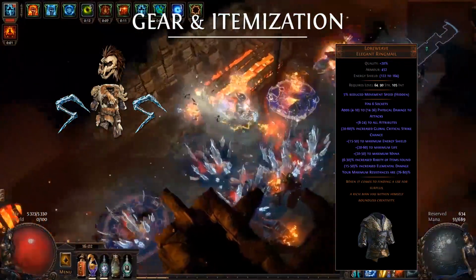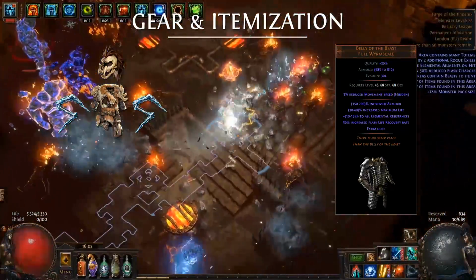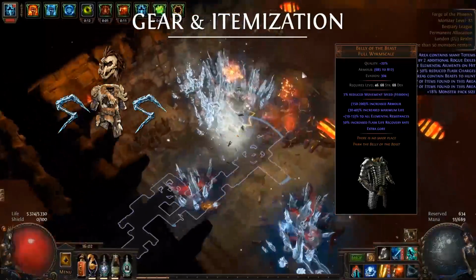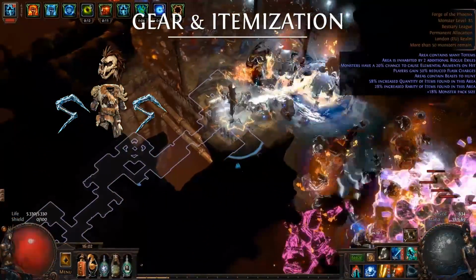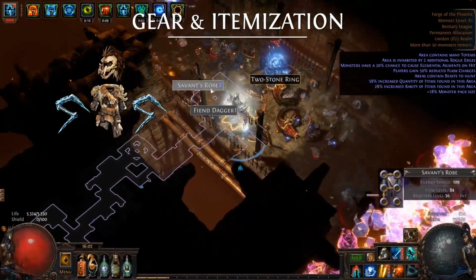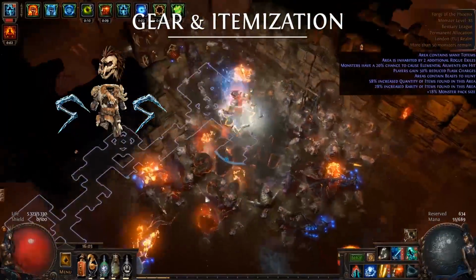If you want to play it safe, the Belly of the Beast is another great choice, and even a rare chest with a high life roll, evasion and resistances is acceptable. And if we're talking about a 6-link, this is by far the cheapest solution too. I would definitely recommend just going for the rare chest if you're trying to do this on a budget.